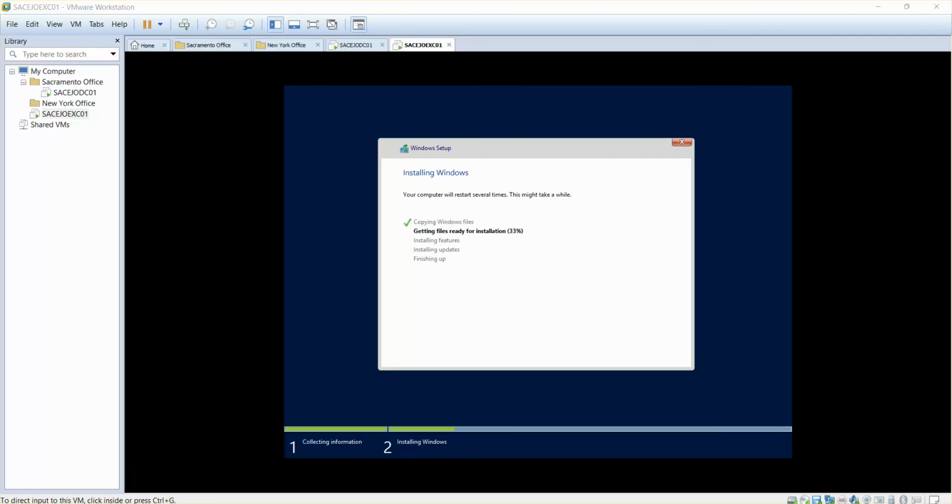That application will always behave like you are installing an operating system onto a physical machine. But this VMware Workstation is not going to ask us for any username and password to set up. We will have to set that up manually, as you saw in our video for the domain controller.